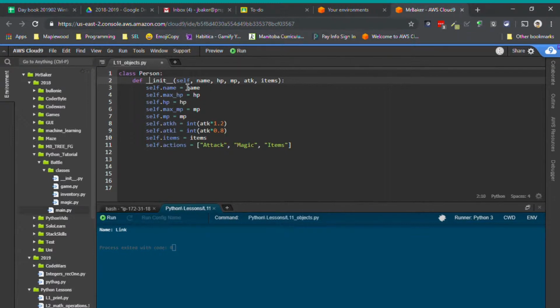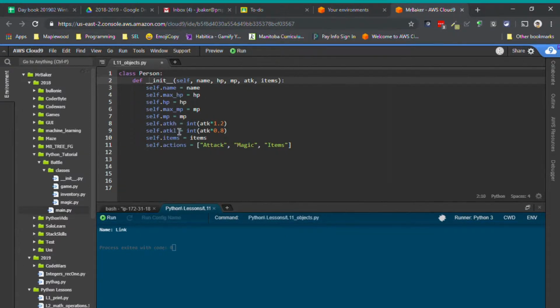Then the first things we do in our init function: the object's name is going to equal the name that we put in. The object's maximum hit points is going to equal the hit points. The object's current hit points are going to equal the hit points. The object's maximum magic power is going to be MP, and so on. I gave two attacks, attack high and attack low, just for later on, it'll make sense when we're actually doing the game.